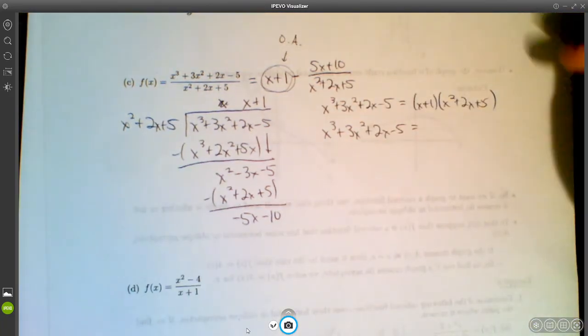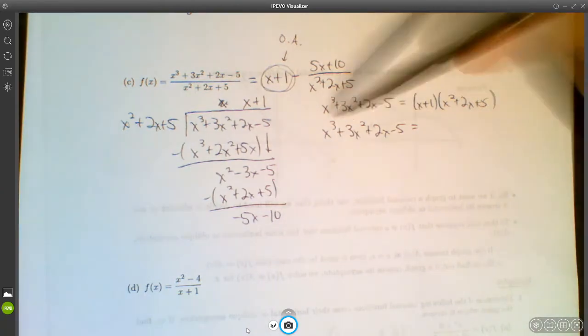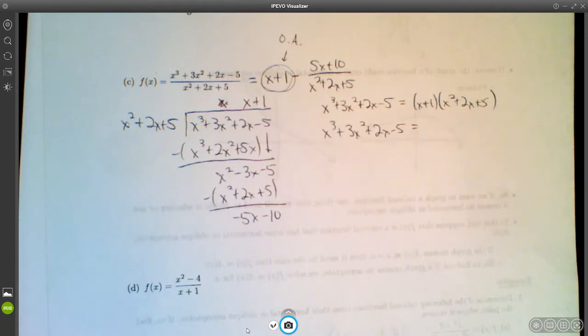Isn't it nice to know that you're well equipped to handle these kinds of equations? I mean, you know the general strategy is going to be multiply this out, move everything over, factor. And even if you have a cubic at the end of the day, you can factor this thing. You've got the rational zeros theorem, you've got all kinds of good tools.